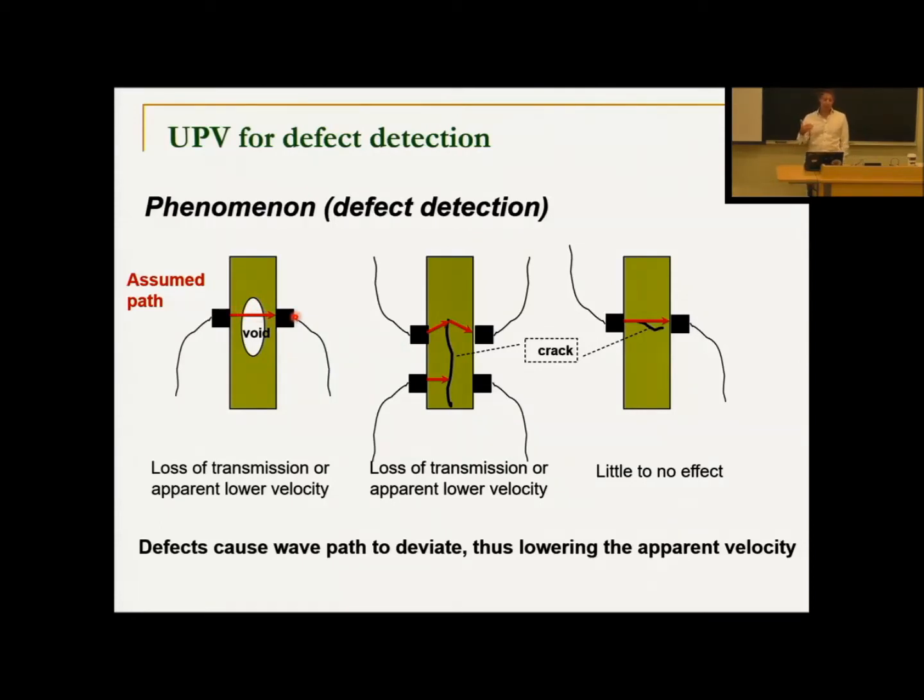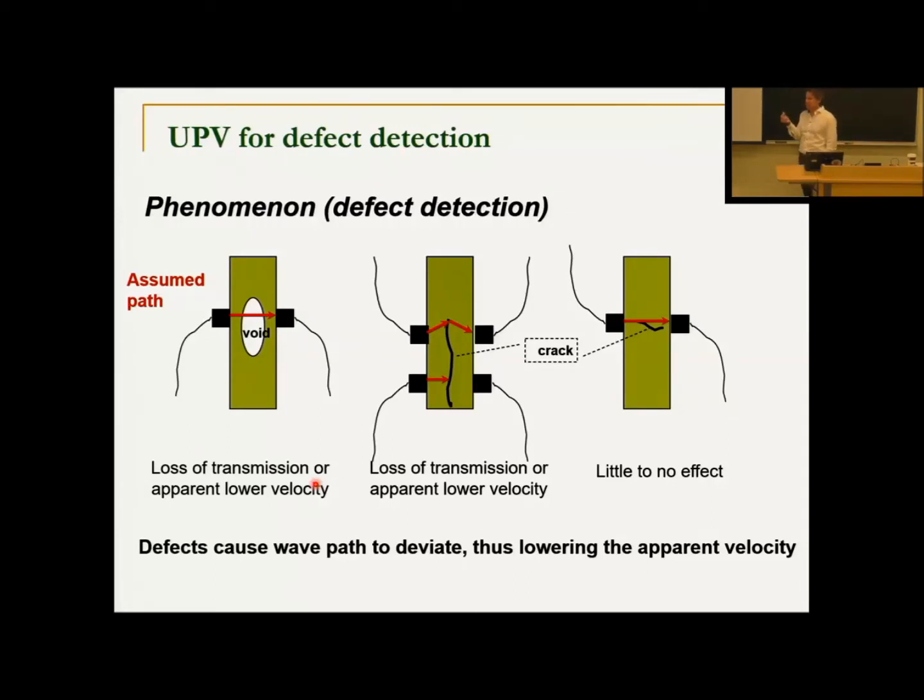And if this time increases, it's possible that there is something in the way which is either diverting the wave or taking it through a path which has a slow velocity. And when the time increases for a fixed distance, it appears, it's an apparent velocity, that the velocity is going down, right? So if we have a defect or a crack which is perpendicular to the wave direction, we see an apparent loss of velocity.